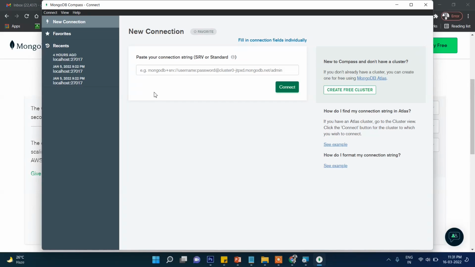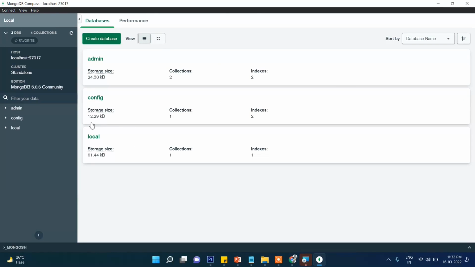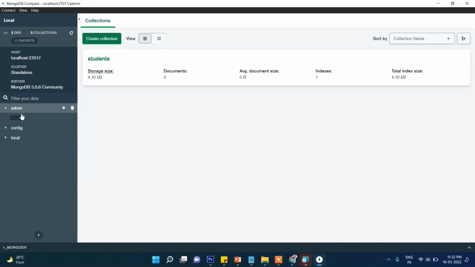So you can see this interface once this is installed. If you want to connect, simply click on connect, and then you can see here it is successfully connected, and from here you can create database. Already you can see there are three default databases here, but apart from that you can also create other databases.